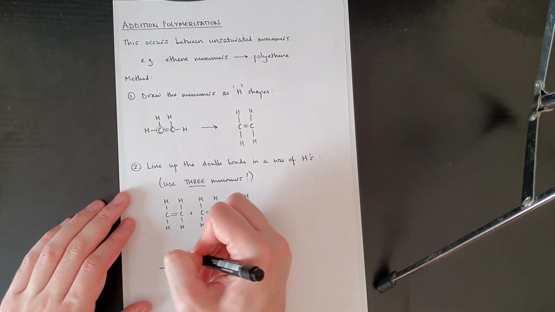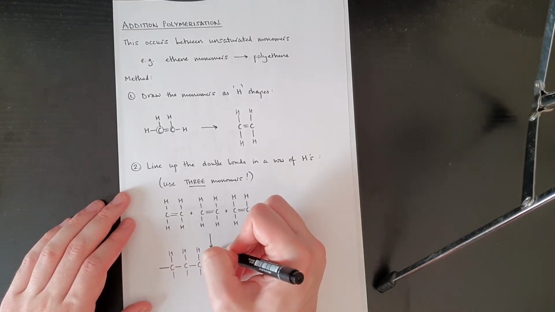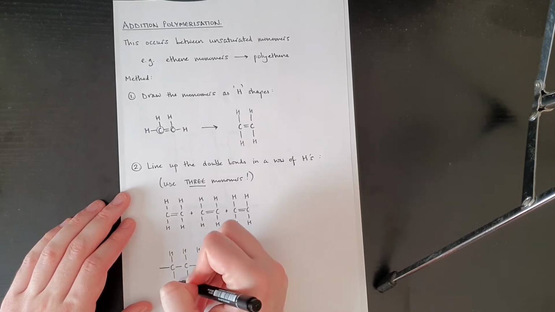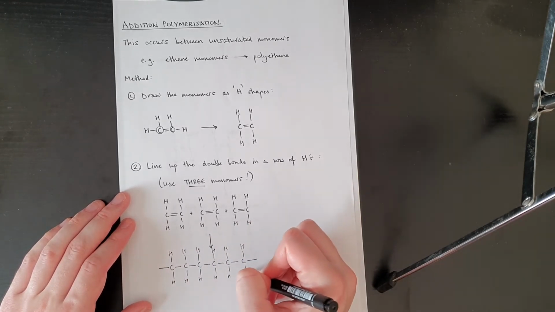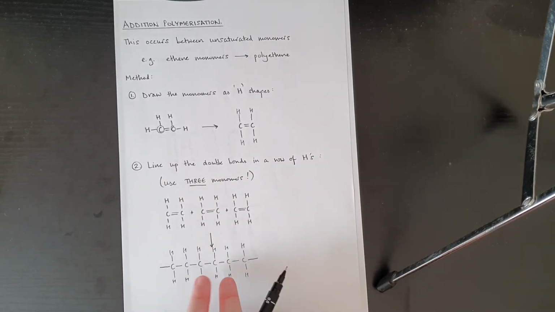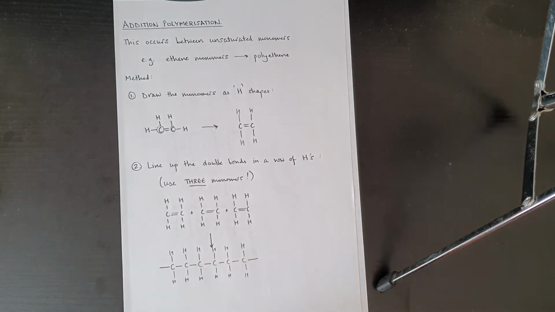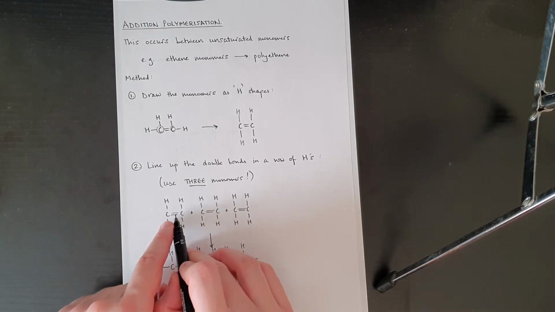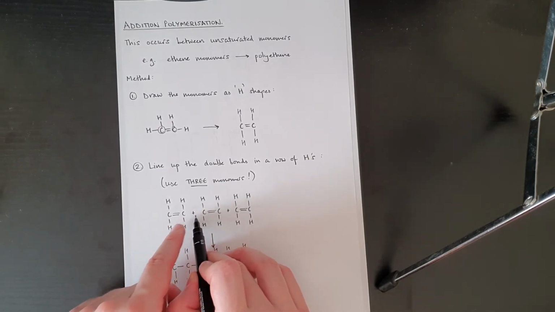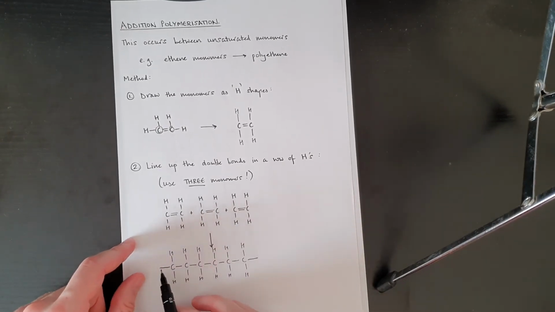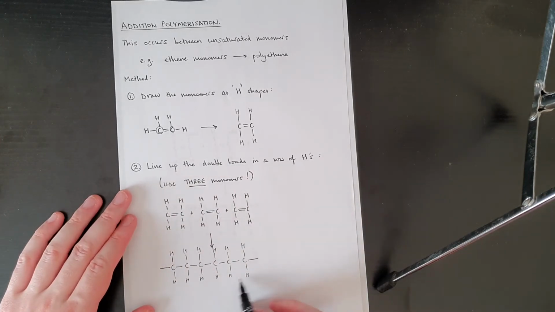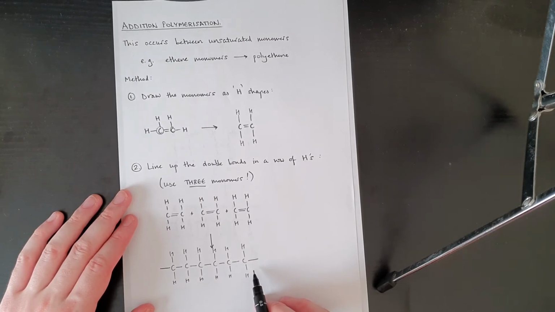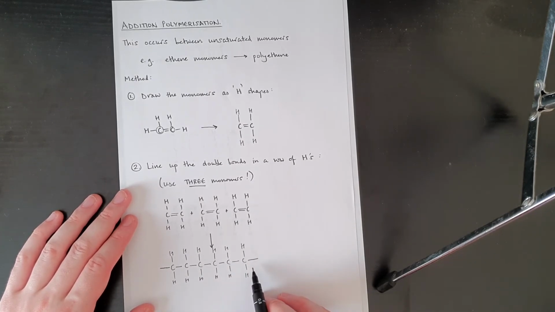So this way we're showing exactly what is bonded to each carbon atom, which does not change. It's just as seen above. The only thing that has changed is the double bonds have broken and all the carbons have joined on to one another, leaving a single bond where there was once a double bond and a single bond where there was once no bond. So it's all saturated single bonds now. And that here is our addition polymer called polyethene.